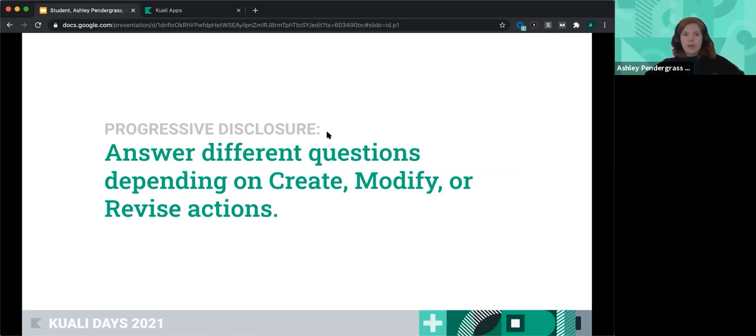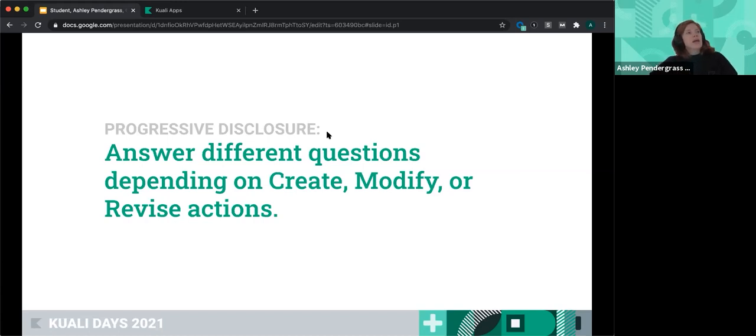Progressive disclosure, so essentially answering different questions depending on the action type: create, modify, or revise. This is really common. You only want to ask certain questions when it's a new program. A lot of schools will have accrediting bodies that they have to send that new program development information to, or maybe they have specific data that they only have to capture on that initial creation.